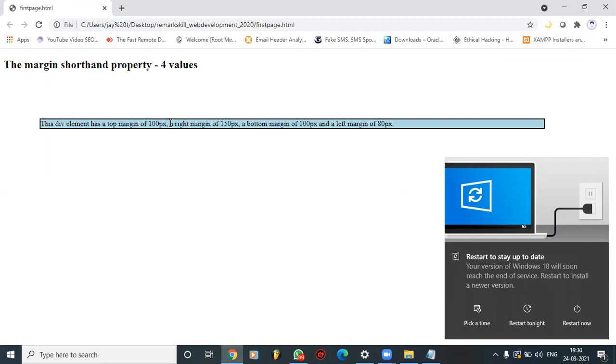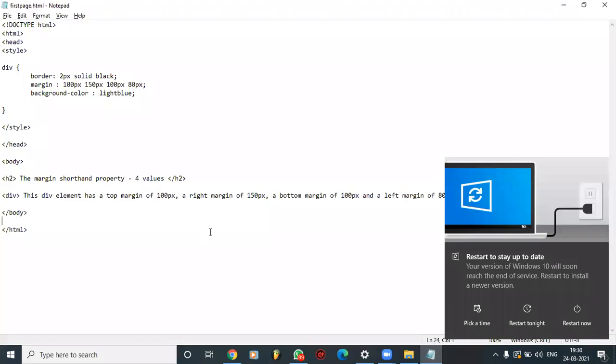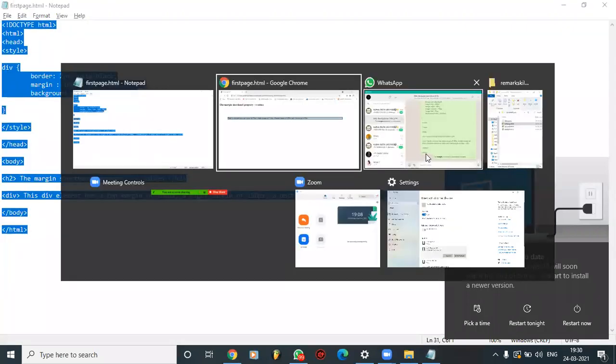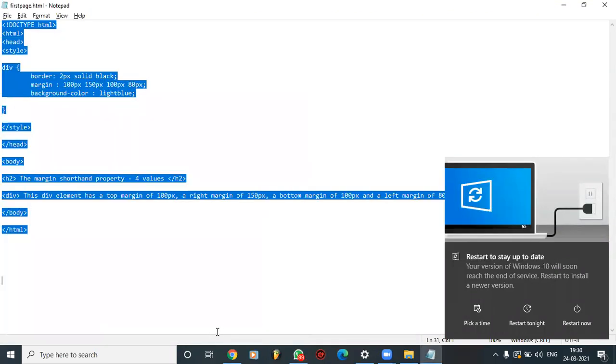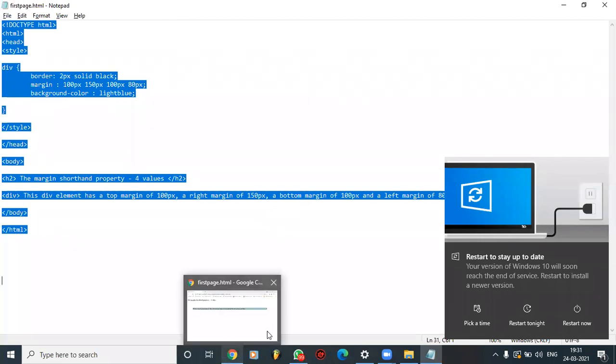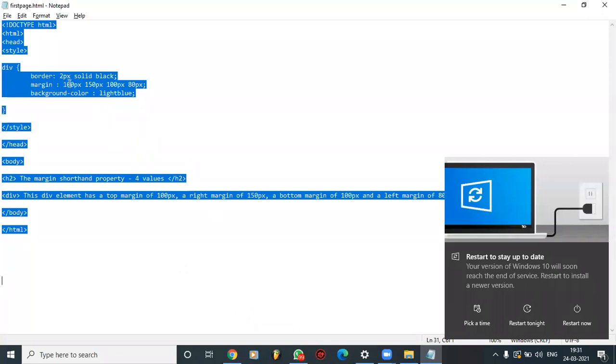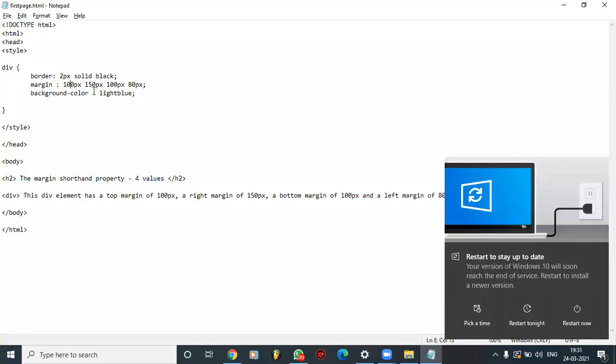Is that okay? Yes, sir. If you guys want to use the top only, the right only, then use like this.